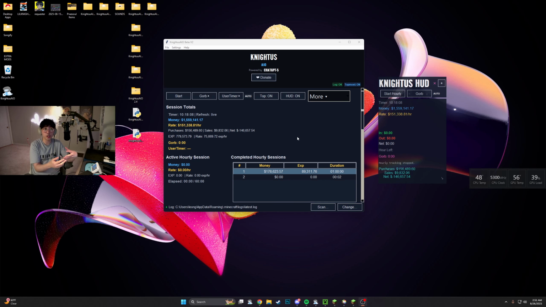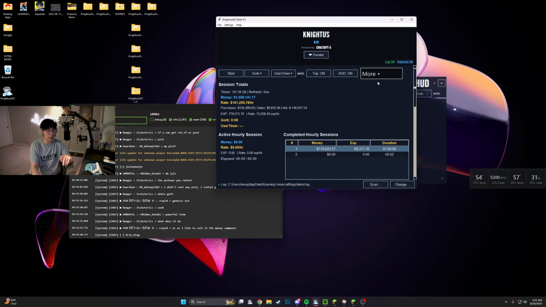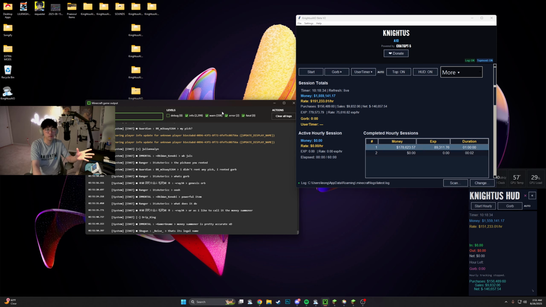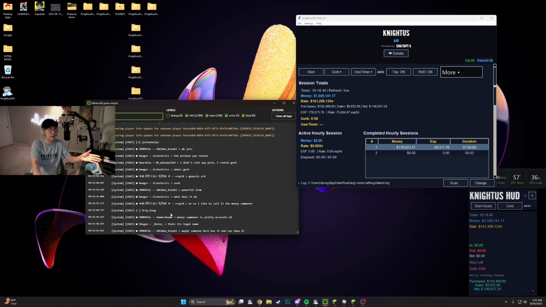Tried to look on Discord, couldn't find where he was getting this program. Now I could have simply messaged LMZ, but I decided to ask ChatGPT. I'm like, hey, how did he make this program? Turns out Minecraft has a log watcher, so I can actually pull it up really quickly. Everything that happens in your chat actually shows up in a log file. A log file is like a text file, and you can do so much with this. So you can actually read chat right now as it's going. But yeah, with that information, you're able to translate that into a program and do so much with it.